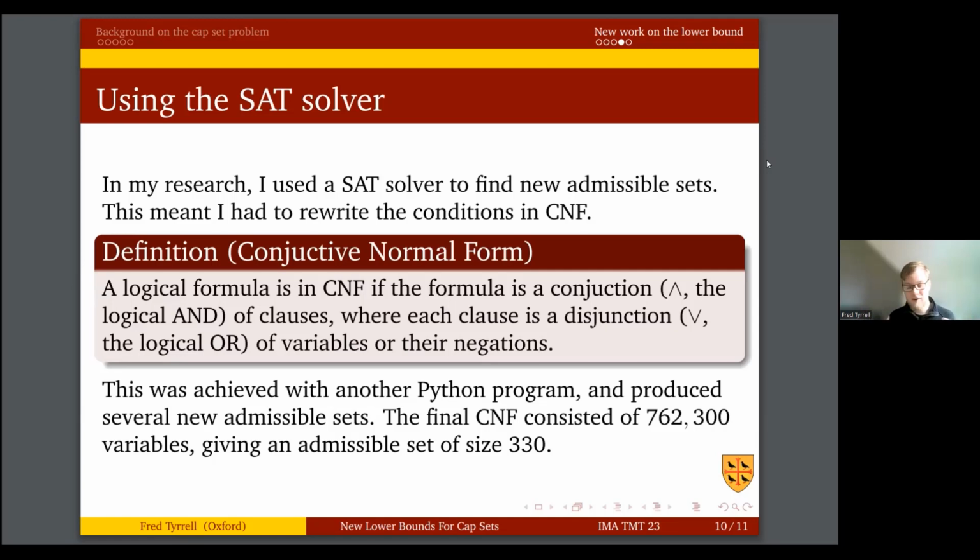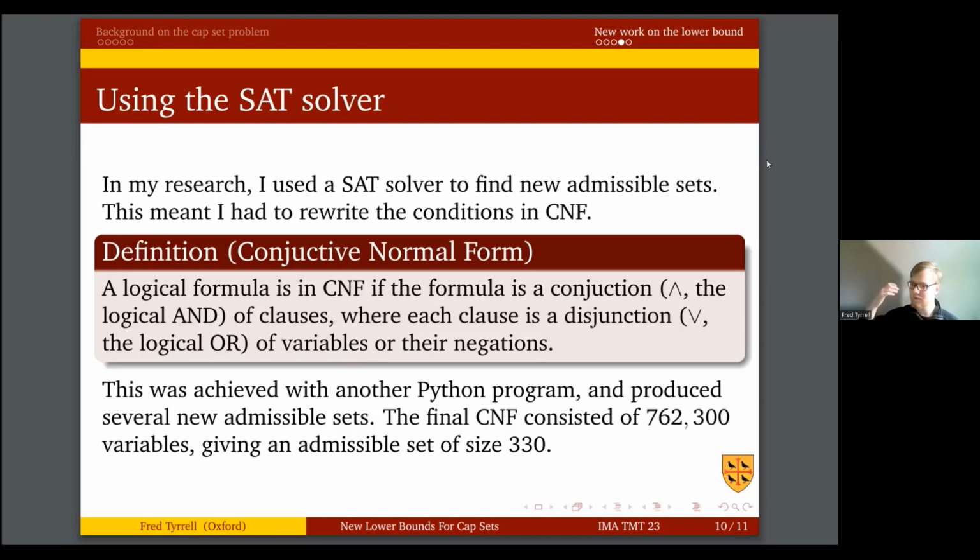In particular, if I want to find an admissible set, I can rewrite the hypotheses of an admissible set in terms of logic speak. And if I try to translate it to conjunctive normal form by hand, that's going to take me ages, and I really don't have the time, energy, or paper for that. What I do have is a computer, some very basic Python knowledge, and an ability to go on Stack Exchange and look up how to use Python, which is exactly what I did. So Python generated this logical formula for me. I worked out a way: I just give it the parameters I'm interested in, and it works out this conjunctive normal form on my behalf.